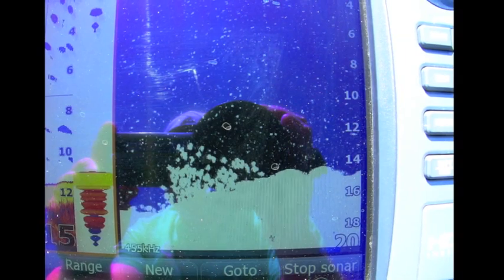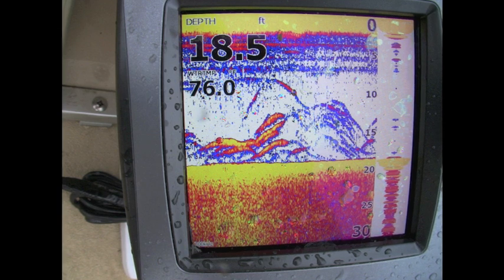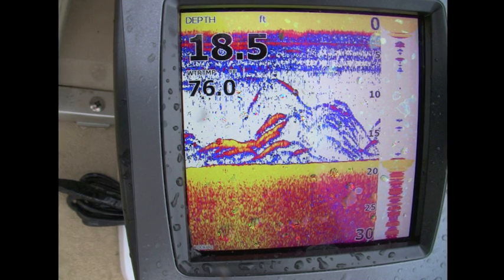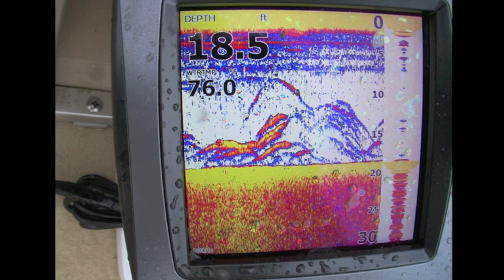Most of the time you'll find a small group of fish like this relating to the bottom, and it could be any schooling fish. Now, color sonar is not going to be as defined as a downscan technology, but you can still use it to catch lots and lots of white bass. And you'll see these arches directly underneath the boat. You can catch a lot of fish using color sonar equipment.